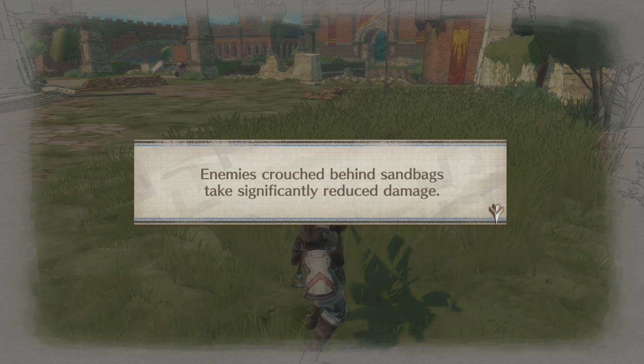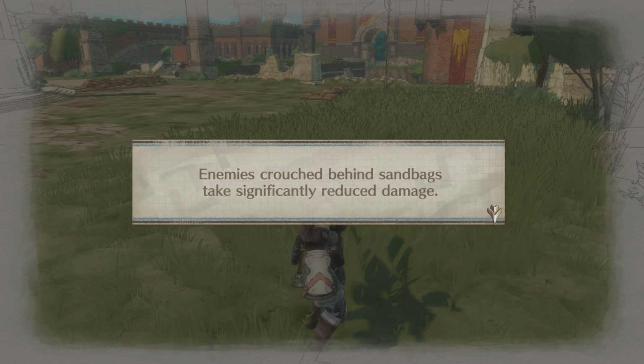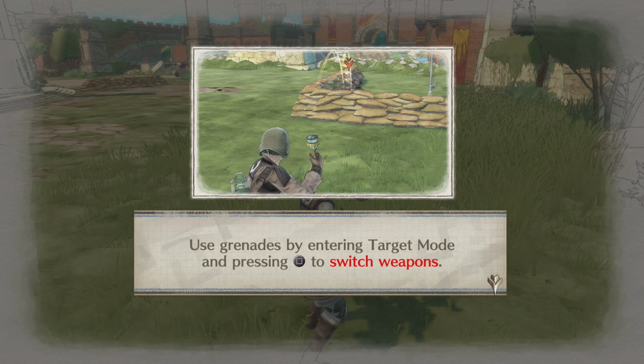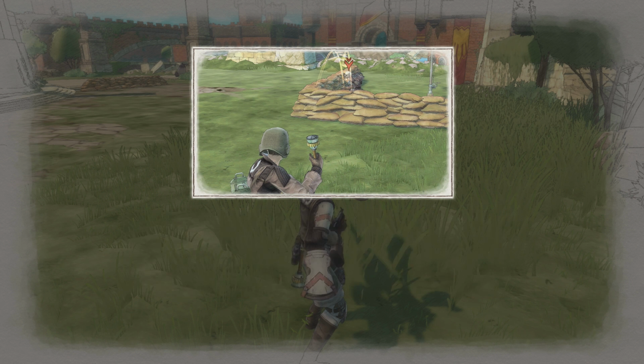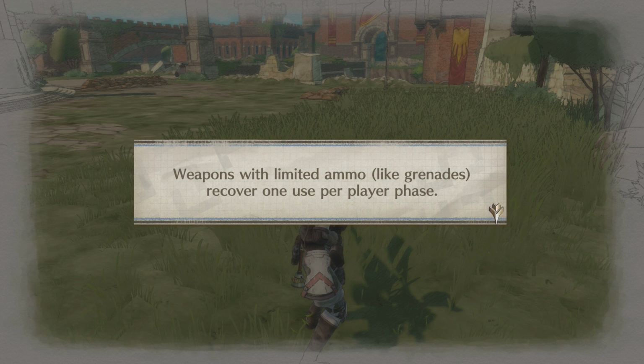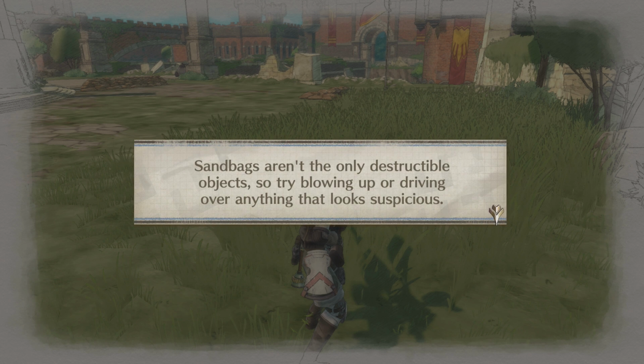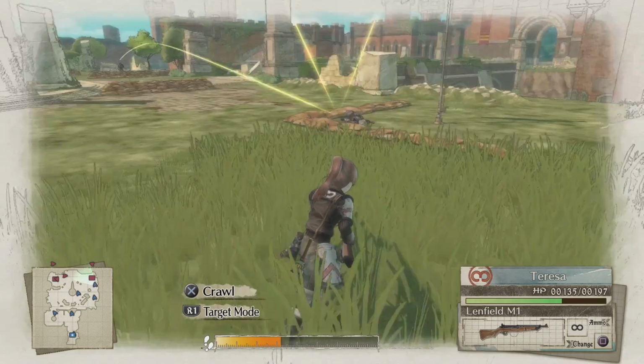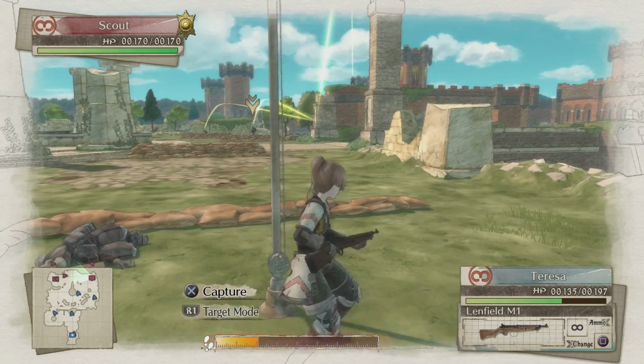Enemies crouched behind sandbags take significantly reduced damage. Grenades and other explosives can destroy sandbags, leaving enemies without cover. Use grenades by entering target mode and pressing square to switch weapons. However, grenades come in limited supply. Weapons with limited ammo, like grenades, recover 1 use per player phase. Sandbags aren't the only destructible objects, so try blowing up or driving over anything that looks suspicious. Okay, video game, yeah. Trash can looks suspicious. Let's run it over. Excellent.